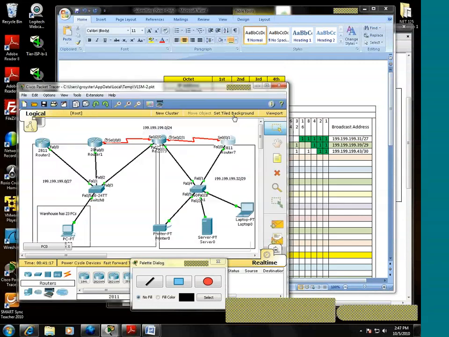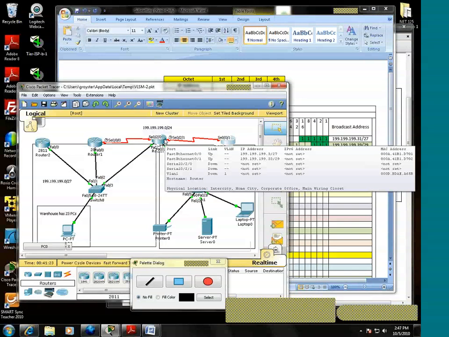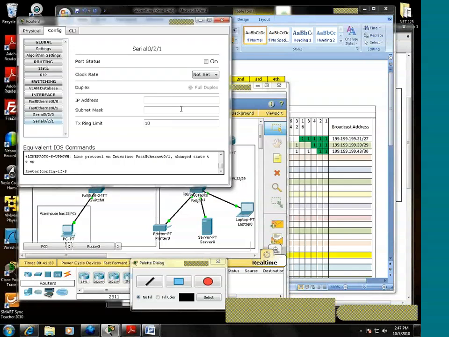Okay. And we'll go to the other side. We're going to configure S021. The 42. Okay.